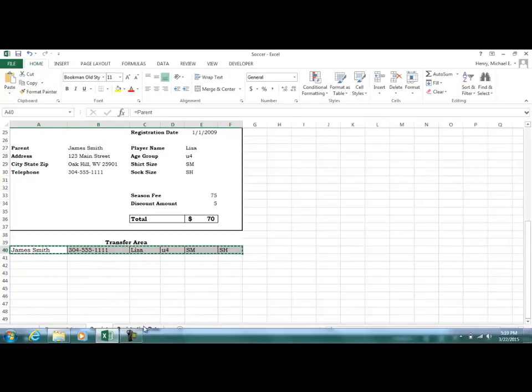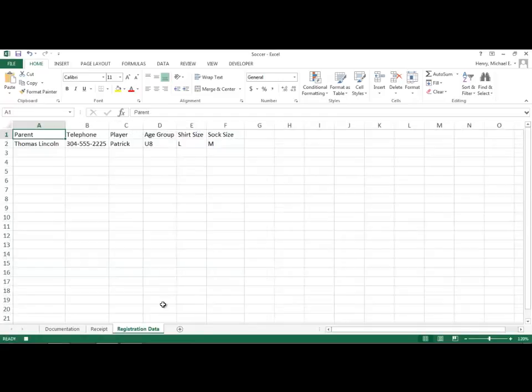I come to registration data, and now what I'm going to do is center myself. I don't know where I am on this sheet, and I'm not sure every time I will know where I am. So what I do is center myself, and one of the best ways to do that is I do Control Home. And so I just click that, and you can see I'm now back here in the home cell.